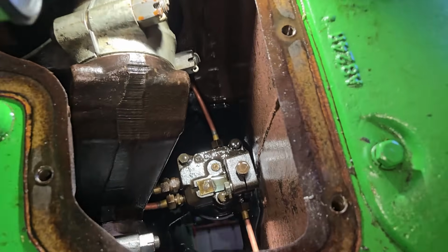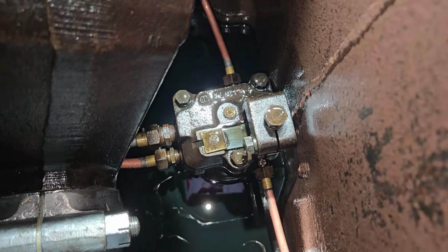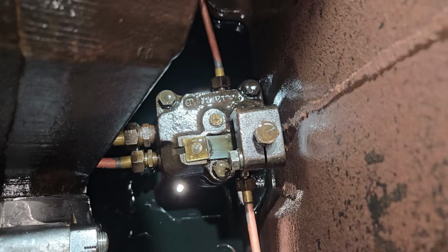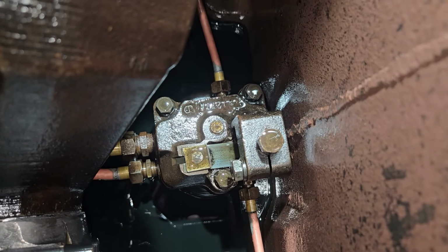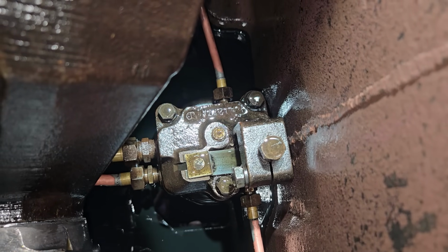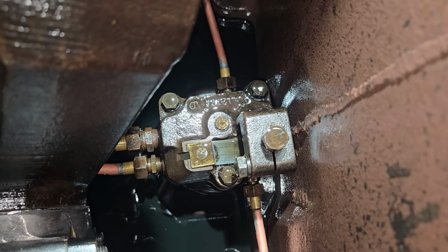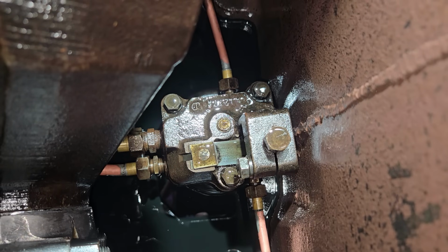Okay, now for the reason that I took this cover off. This is the oil pump right here, and I'm going to try to reach down in here with a wrench or something. I don't know. Maybe I'll just use some arrows on the screen. That'll probably be the easiest, because I don't think I can fit my hand down in here with the camera and the light and not messing everything up. And anyway, so there's the oil pump. You can see on the top there is a bolt sticking out the top. That is your oil pressure adjustment screw. You turn that in to increase the pressure, and you back it out counterclockwise to relieve the pressure or to decrease it.